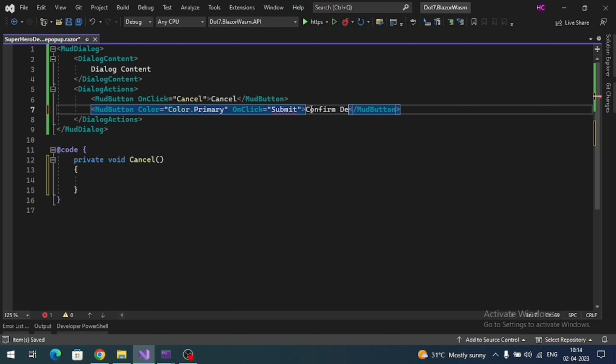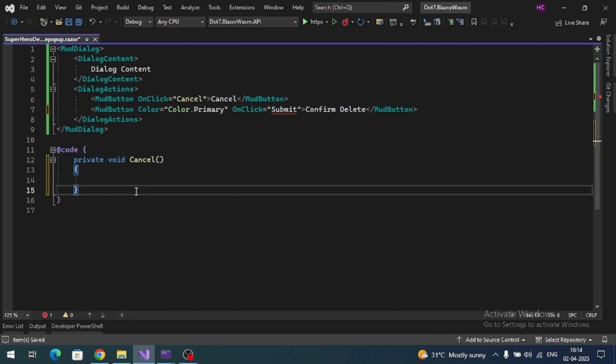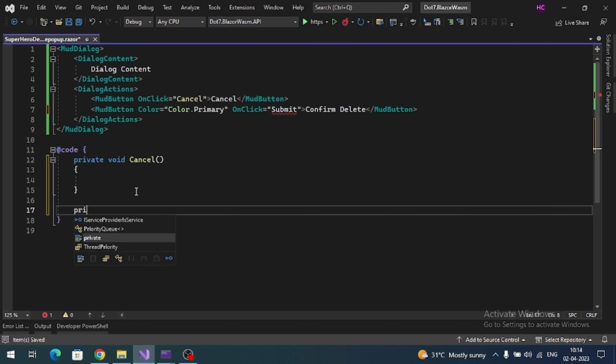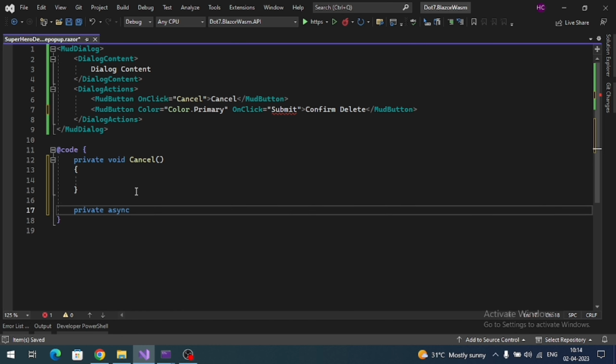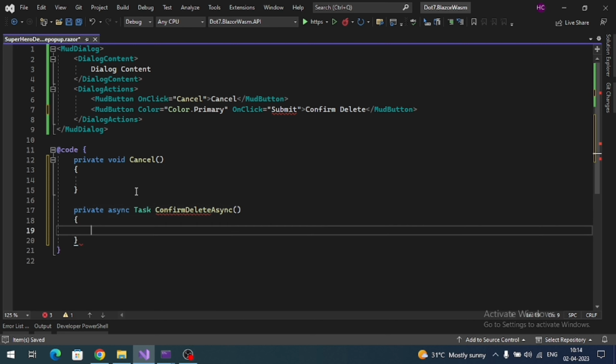Okay, so on clicking this confirm delete, we should invoke our API call. Okay, so let me create one more method like private async Task ConfirmDeleteAsync, because I am going to invoke the API call in this method. Okay, let's configure this method to this button.